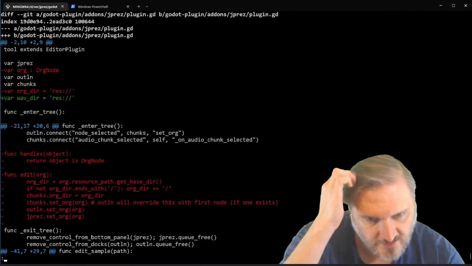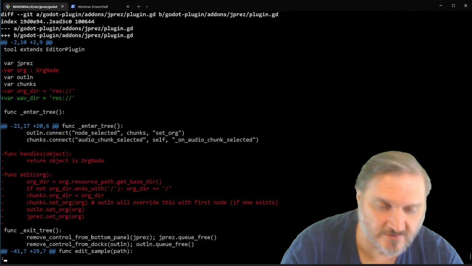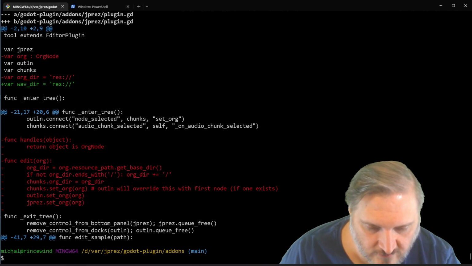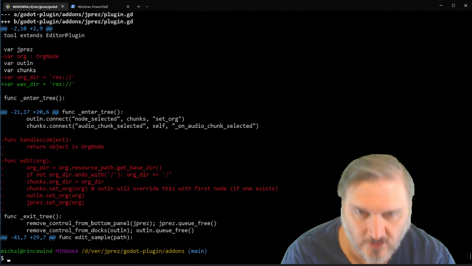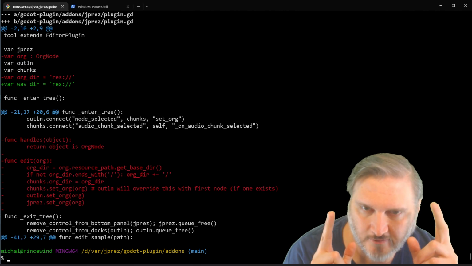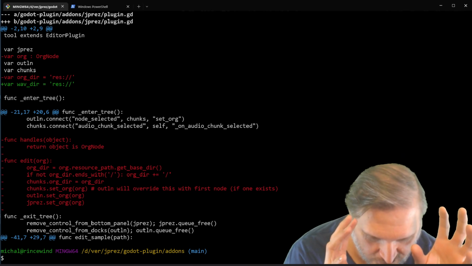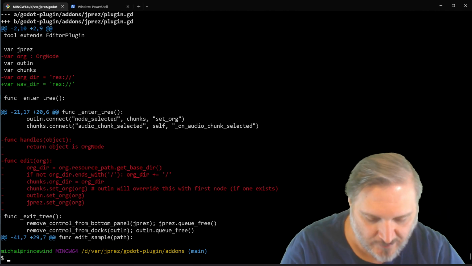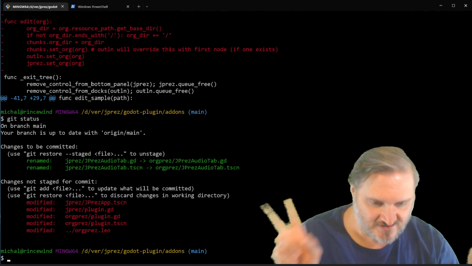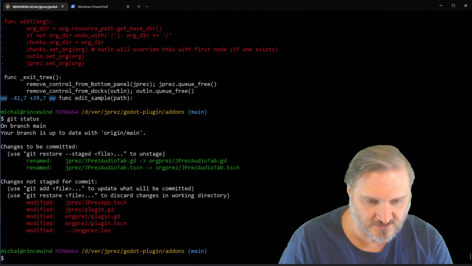Why am I doing this? Why did I go off on this tangent? Okay, because the overall task is to make something happen when you click on the name of the org file in the file listing, and I've removed the visual objects, the components that used to handle that. So now I have to tell the app object to do that. And to do that, I'm moving the scene, which is the entire app object, to this new OrgPrez.